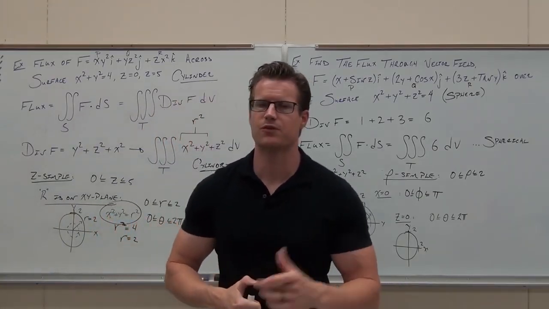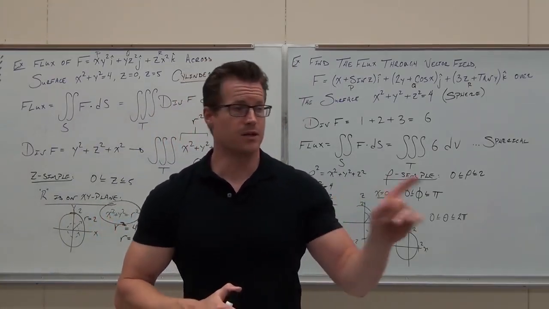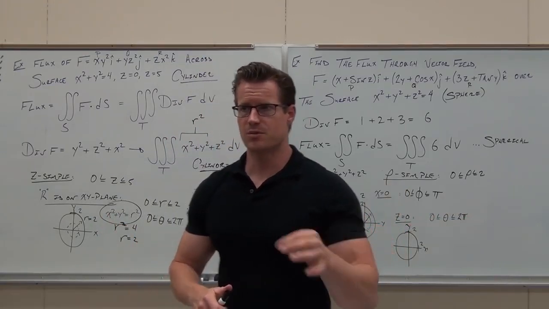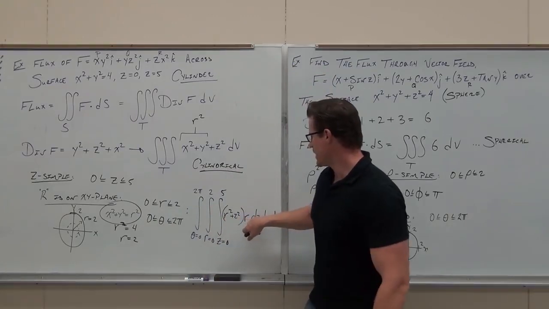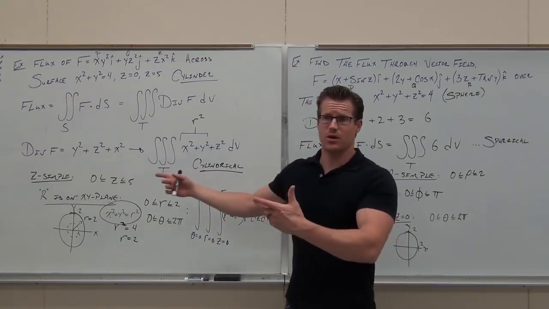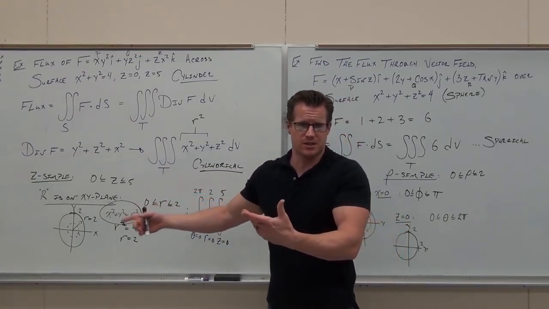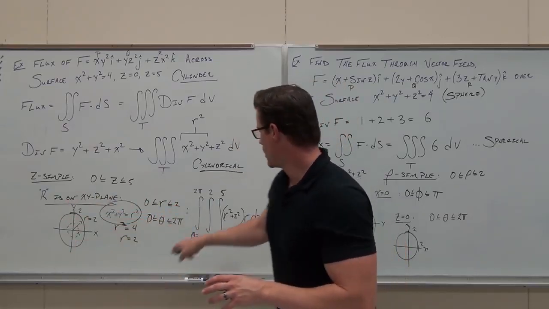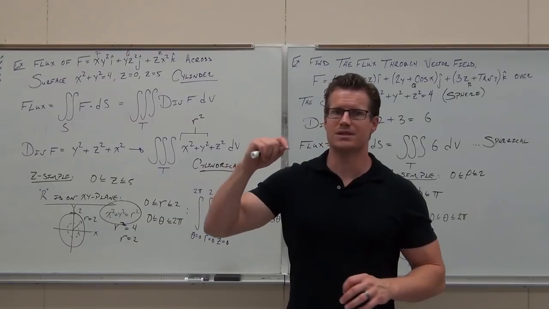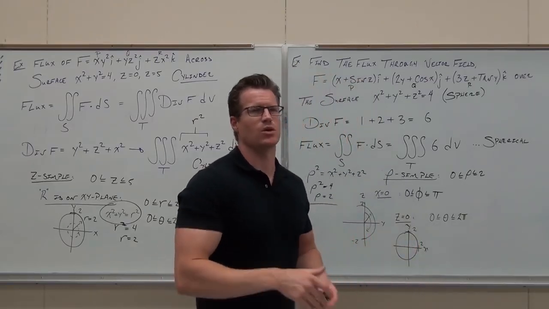I want you to start working with it. What's the first thing that you would do right now? Yeah, you distribute before you integrate here. So distribute the r. You technically don't have to. You could hold that out till later and distribute the r later. It doesn't really matter, it's a constant with respect to z. I like to not lose it, so I like to distribute that one. I want you working through the dz, plugging in some numbers, and let's see where you're at, okay?